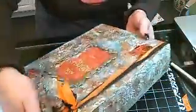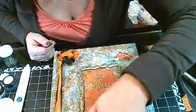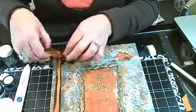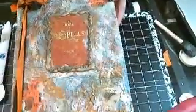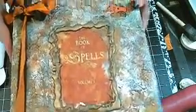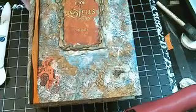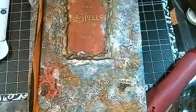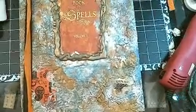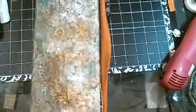Okay. So, for those of you who've just joined us, we have created a super fun book. This is our spell book. Let me see if I can get a little bit better. There we go. This is our spell book. And it has a bow on it. And we created this book for the class here. And then we also, sorry, the lighting is a little crazy. And then we did the spine. We did the spine, and now we're going to be doing the back.